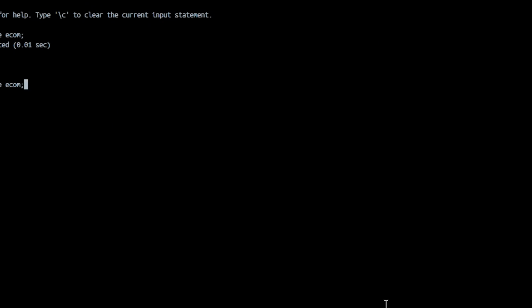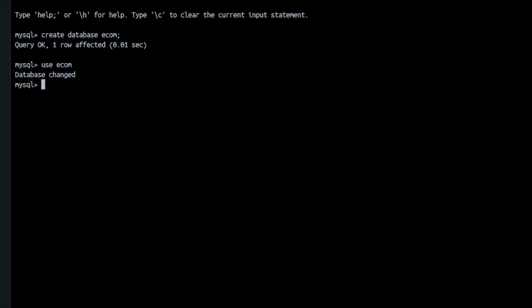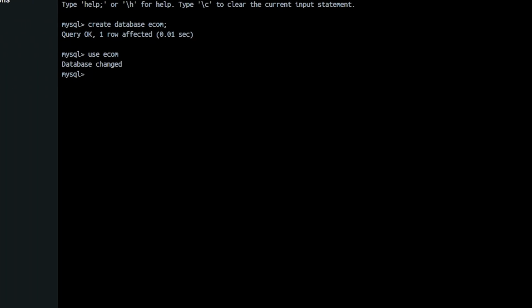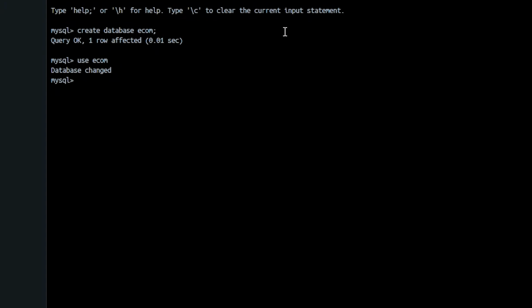And now what are we going to do? Now we can create a new SQL table, right? We can create a new table inside the SQL and it would be very easy. What we're going to do is use a normal create table. So we can just have create, then we can have table, and the table name could be something like products.